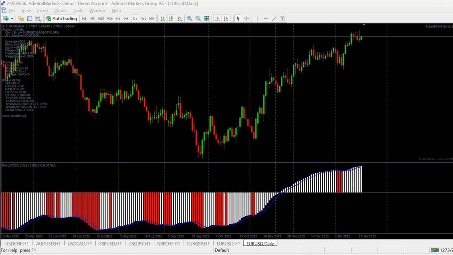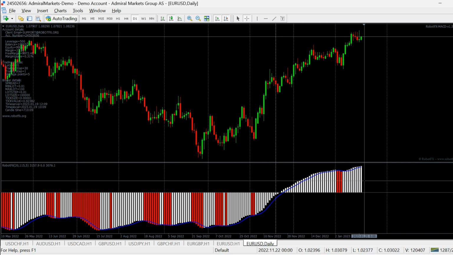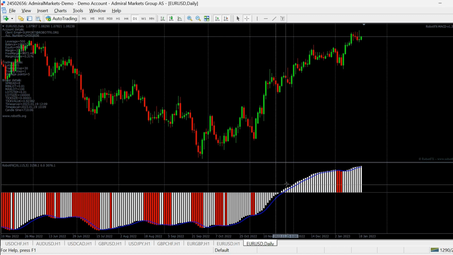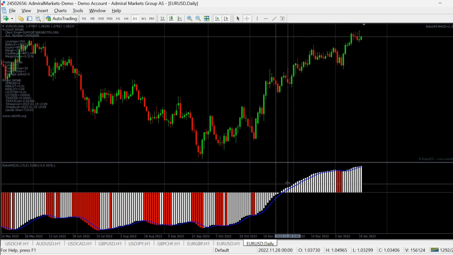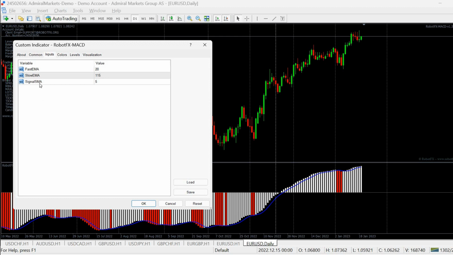After we have detected and established the trend, we will decide whether we want to buy or sell. Since from this moment right here the MACD rose above the 0 level, that means that we will focus on buying. And for the trading signal, we will use the MACD signal line, the signal moving average, which is a slow moving average of 5 on my chart, and this is the signal that will let me know when to enter a trade, a successful trade, hopefully.